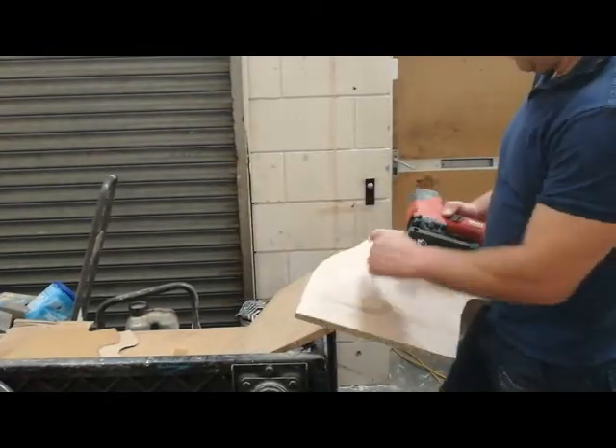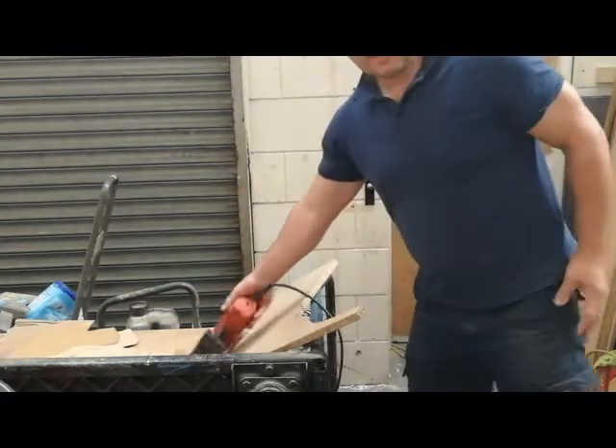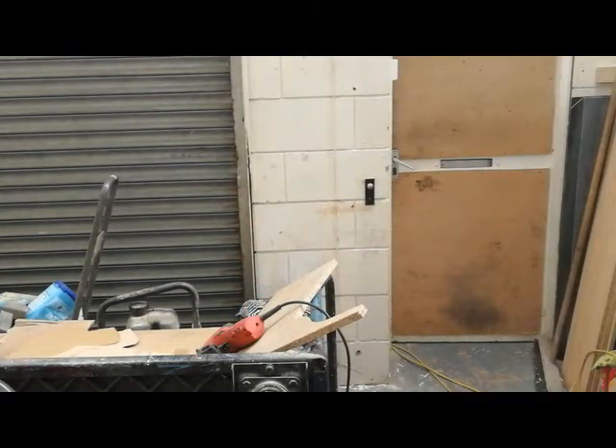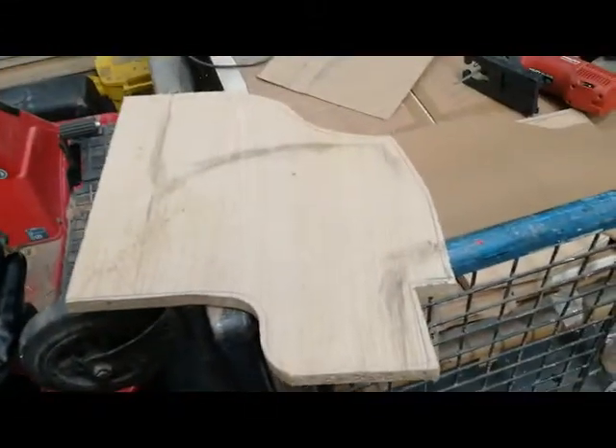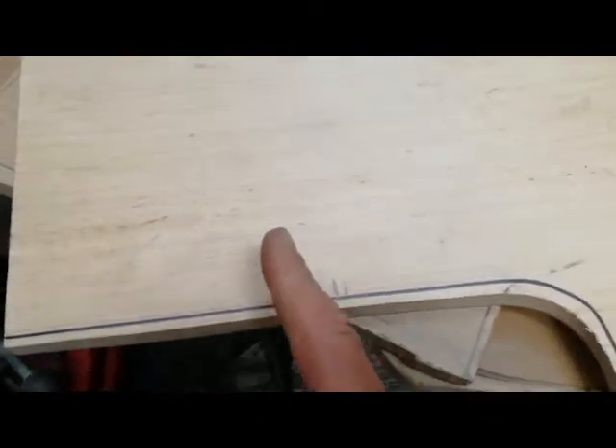As you can see, it's getting taken shape. I'm going to trim it a bit more, get a bit closer so the router hasn't got as much work to do. So I've cut it out there - that was my template. I'm going to route it out to that. I made it a little bit bigger and I'm going to cut it out with the router. So I made two of them - that's the biggest one, that was the other side of the cupboard. I'm going to trim it down.